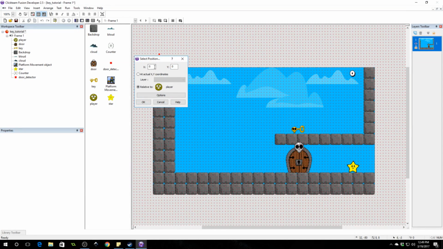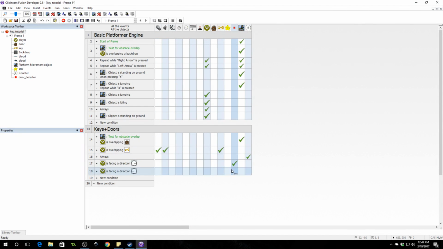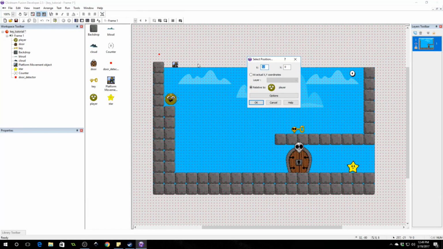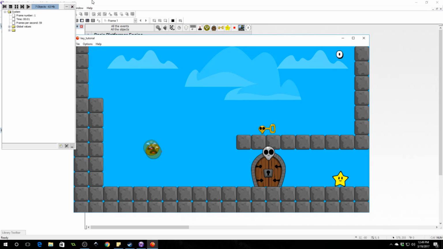Now, when we're going to the right, we want it to be offset to the right side here. I think we can do that about, it depends on the size of your object, 32 looks about perfect. So we're going to have that be positive 32 pixels on the x-axis. And for this one here, we're just going to drag this down and edit it because that's more simple than having to go through the menus. This is going to be negative 32, which will put this at the leftmost section of our player object. Let's do a test and see if the positioning of our object is correct. It does seem correct. So it should be able to collide with this object now.